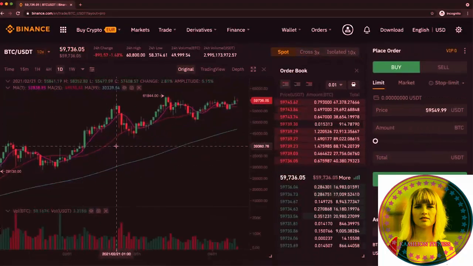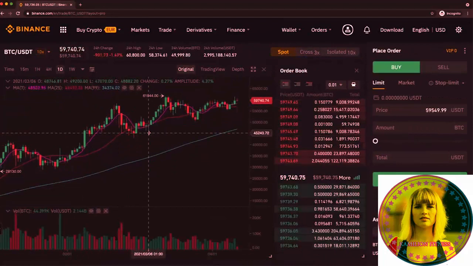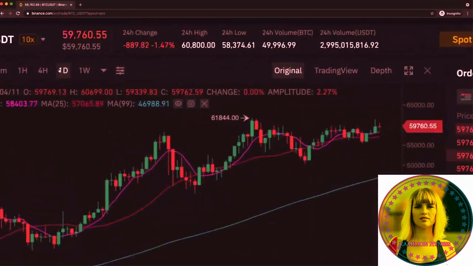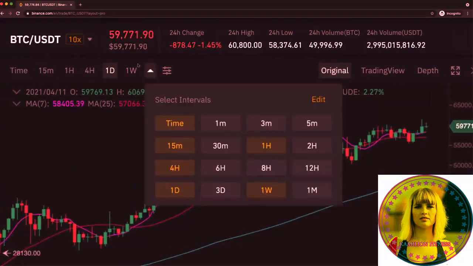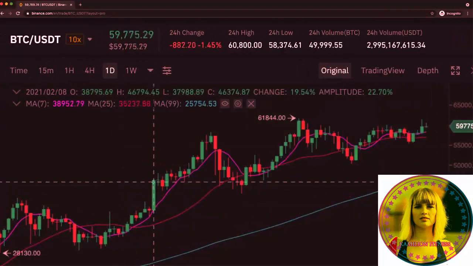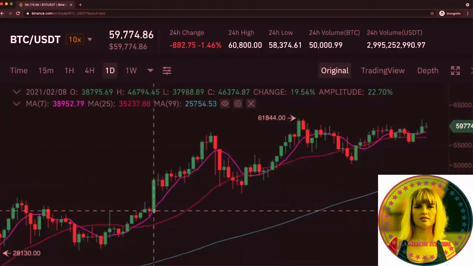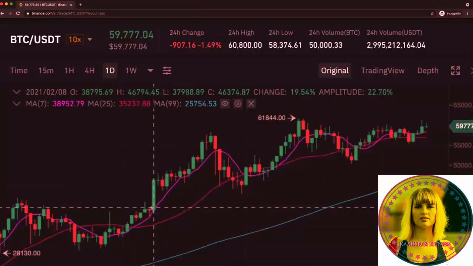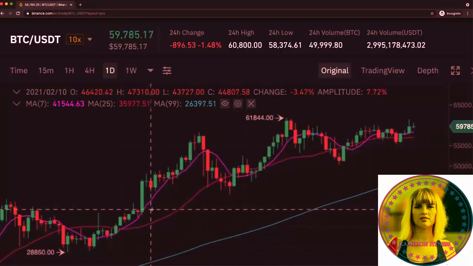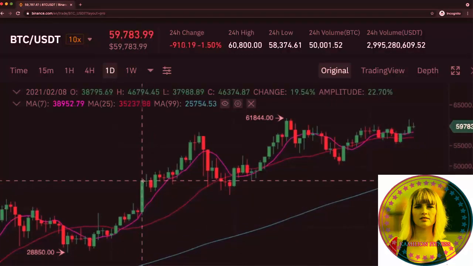Then here in the middle, you can see the so-called candlestick chart, which gives you an idea about the price moves of Bitcoin in a certain time frame. So currently it's set to 1 day here on the top, which basically means that one candlestick represents 1 day. So in this specific day, Bitcoin has risen from around 39,000 to 46,000.